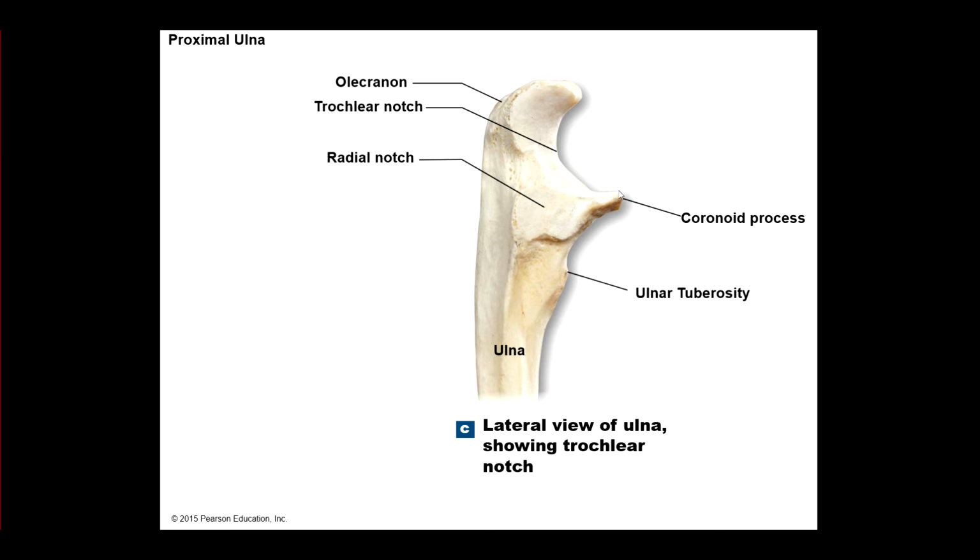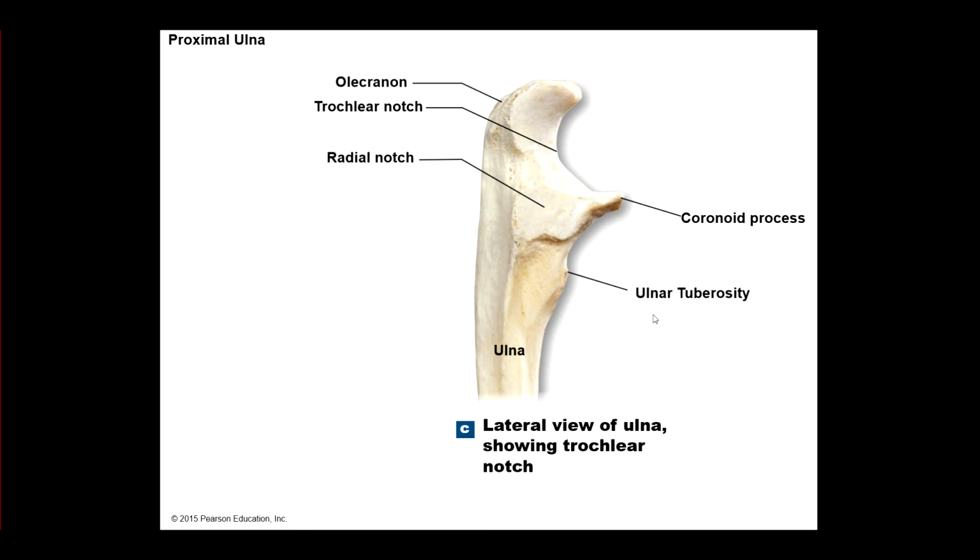Then this pointy structure right here is the coronoid process. Right? Coronoid process. We had looked at this in a previous lesson also because this goes into a part of the humerus known as the coronoid fossa. So olecranon process, coronoid process. Then this curve right here that's going to articulate with the trochlea of the humerus is known as the trochlear notch. All right? It has the same name. So olecranon, or you can say olecranon process, coronoid process, trochlear notch, all of this right here.